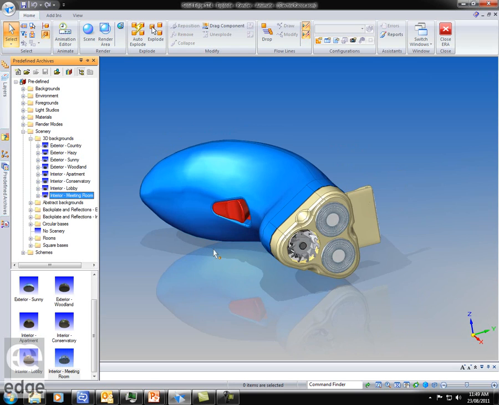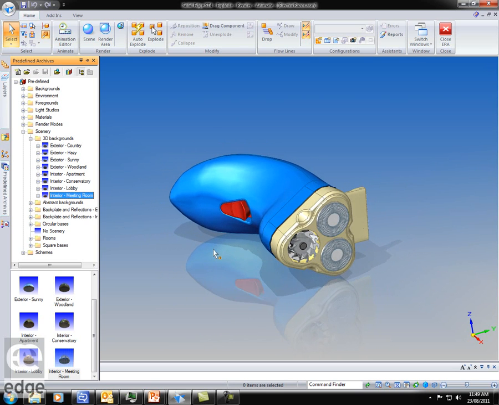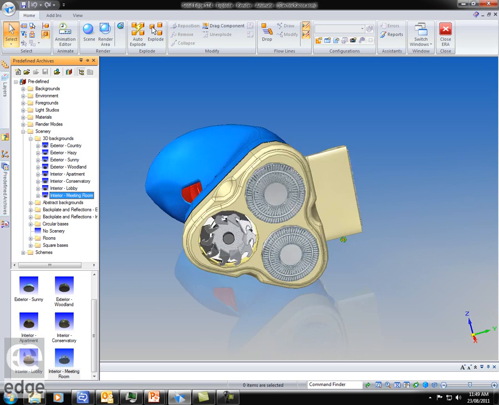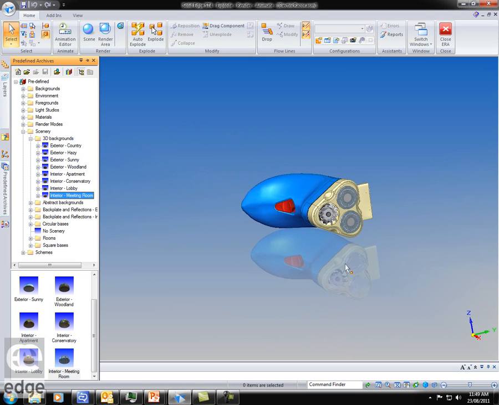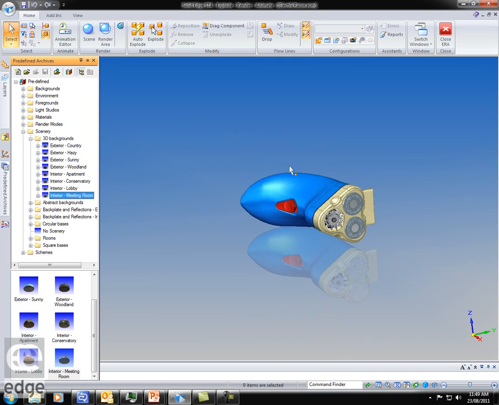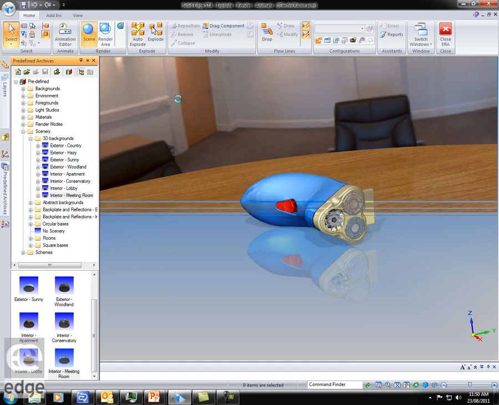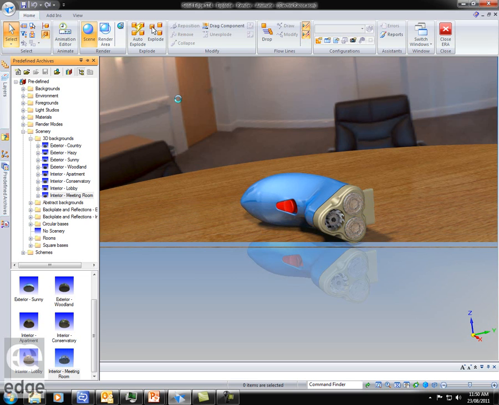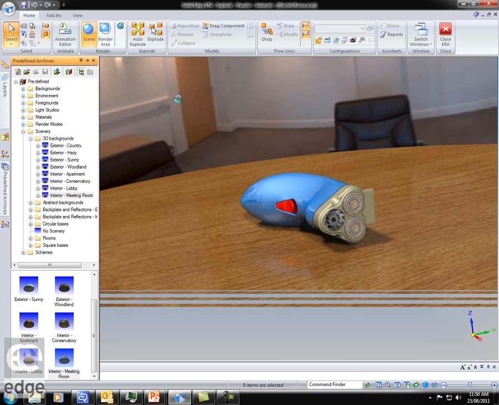So you can see I'm sort of moving that aspect ratio out so that it's like so. But because it's an office space, I'm going to move that a little bit further away, like so. And let's do a scene render on that. And there we see it sitting on an office table or a meeting room table. Shadows on the table, reflection on the table.